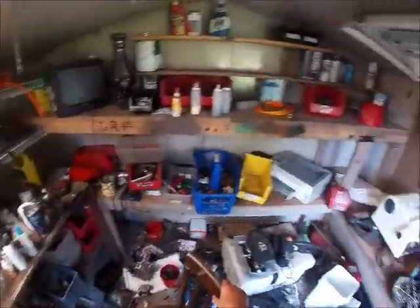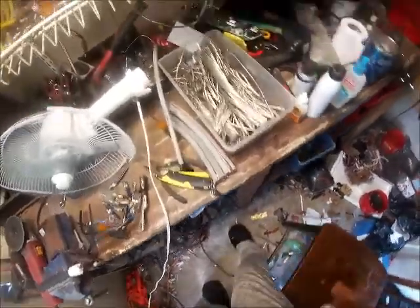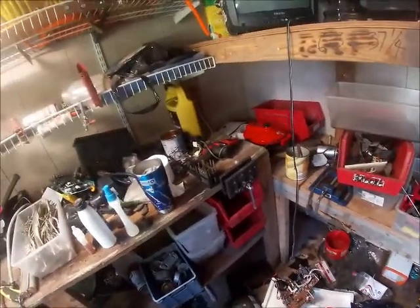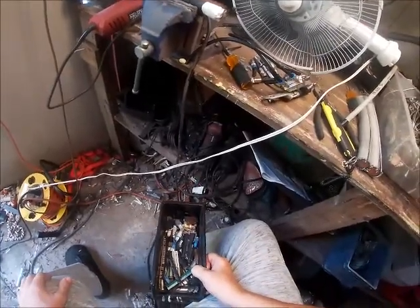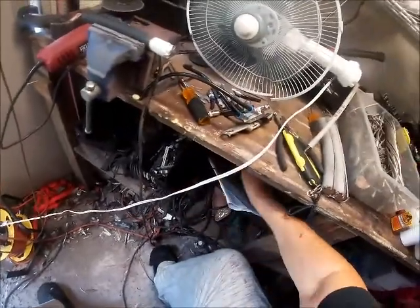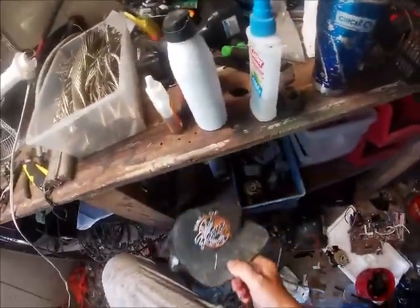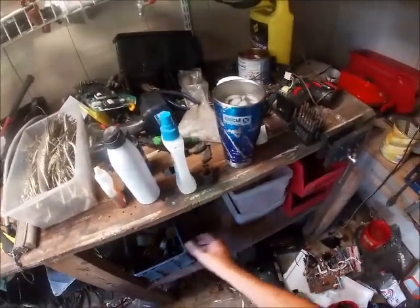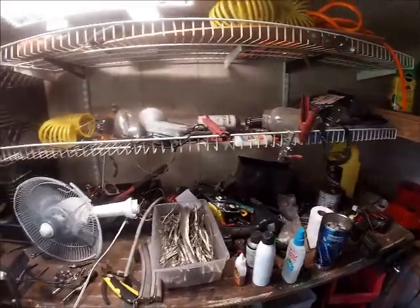What in the Sam Hill? There's that little TV up there. I got to, well, you know what? I don't see my heat gun. I hope that ain't gonna be another item that comes up missing. I lose stuff. That's sanders, my grinders. My mildew hats, my cutoff blades, there's another mildew hat. Yep, I'm gonna have to wash them hats. They're not there. Well, son of a gun.